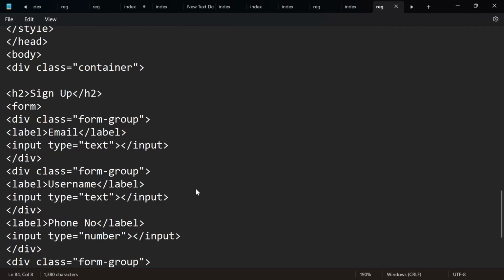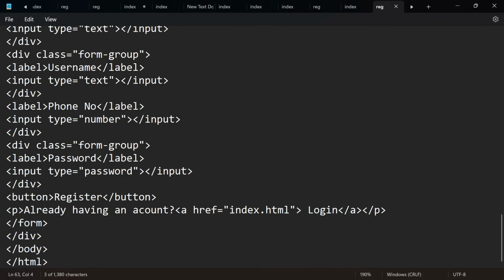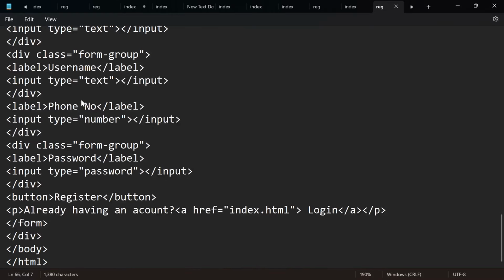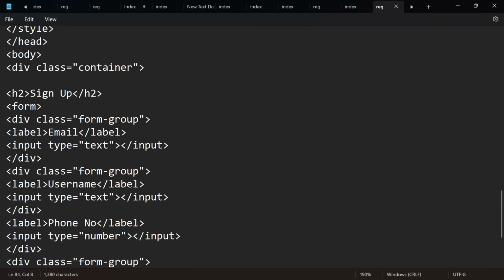Let's check what we have opened and what we have closed. We have opened this div here, and we have closed this div here. Next, we have given an h2 tag, done. Next, the form tag which we have opened here, and the form tag is closed before the div tag, right? That should be the same.